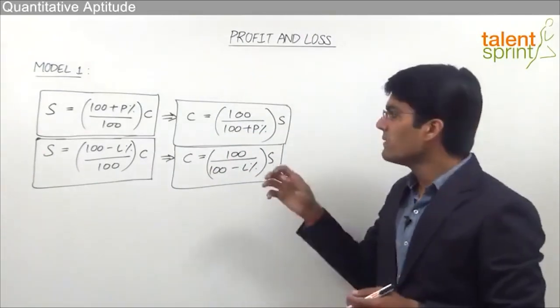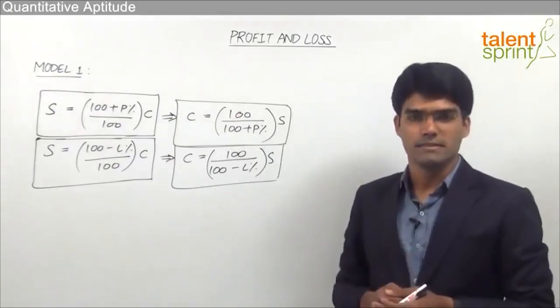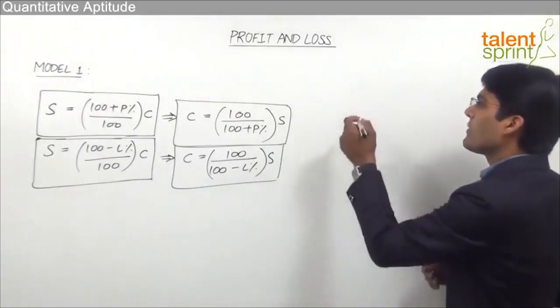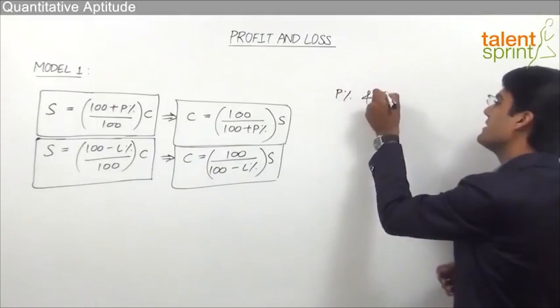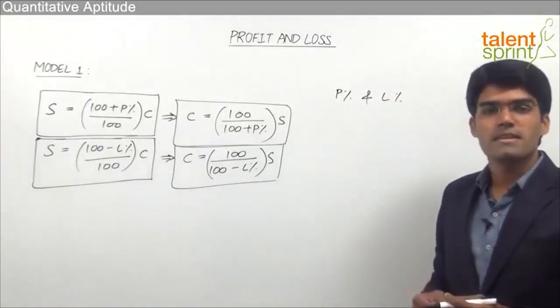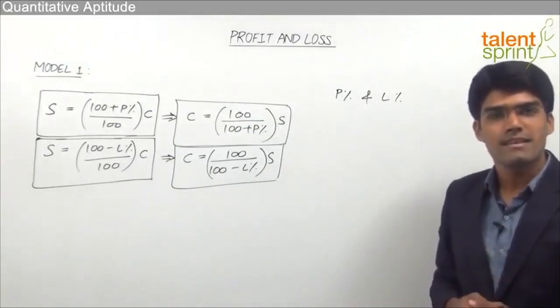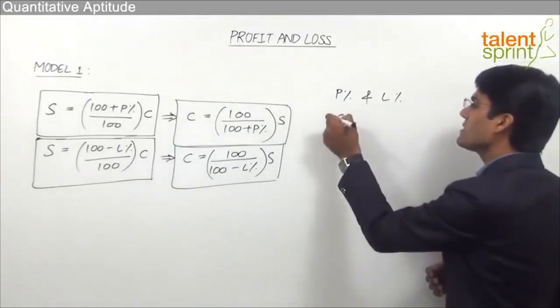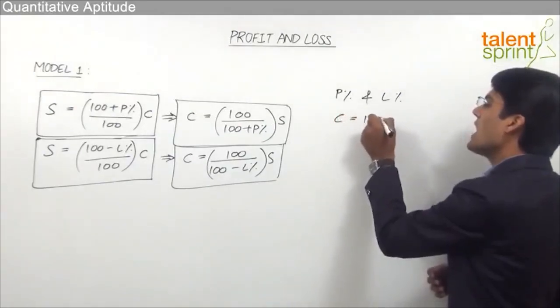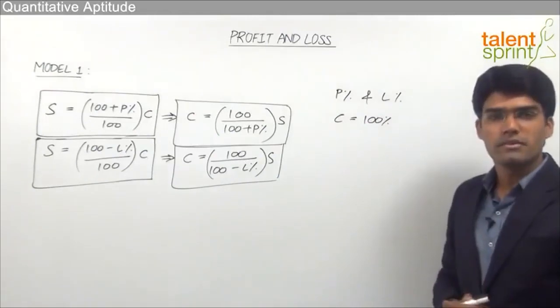Let us now understand the working behind these formulas so that solving the questions would become even easier. We know that profit percentage and loss percentage both are calculated on cost price. That means cost price is always treated as the base value, and hence it should always be taken as 100%. So remember that cost price is always equivalent to 100%. So whatever be the value, that should always be equated to 100%.